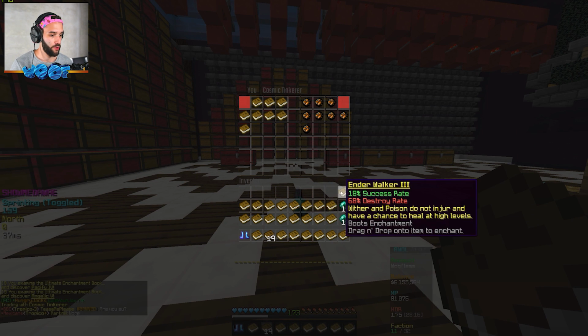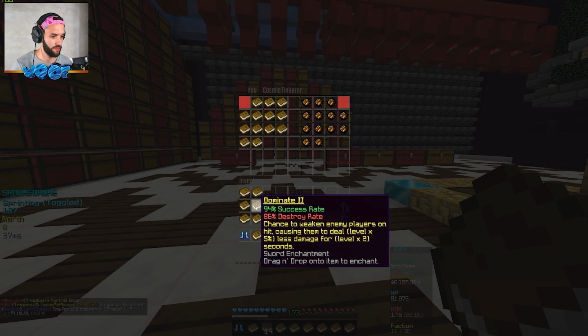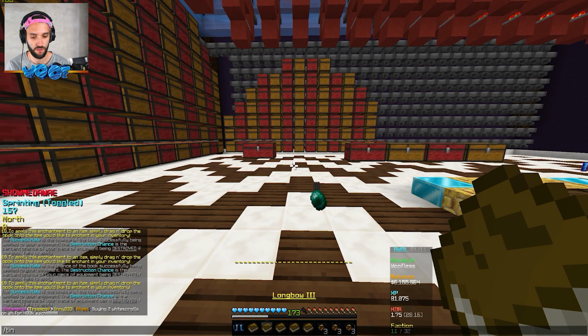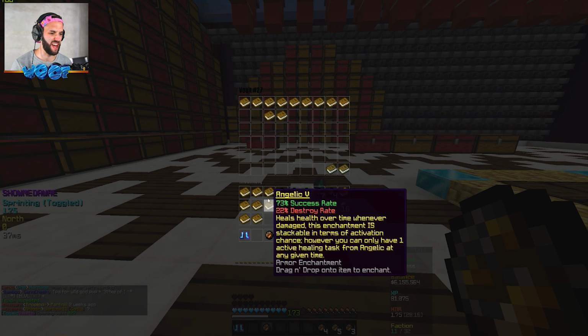Nope, nope, nope. Ooh, yes. Nope. Yes. Wait, what? Nope, nope, nope. We actually got some good enchants, like a lot of angelic fives.